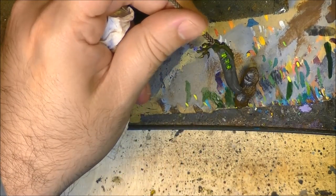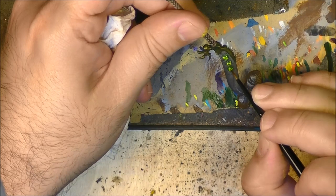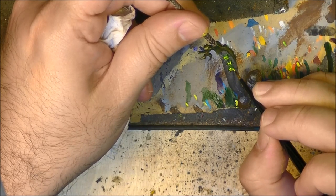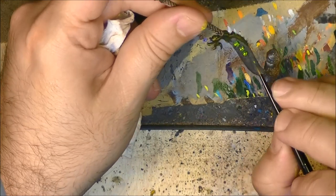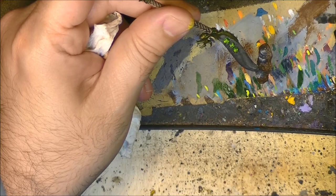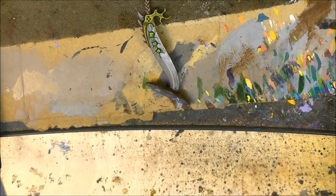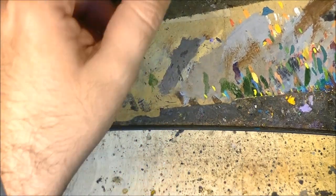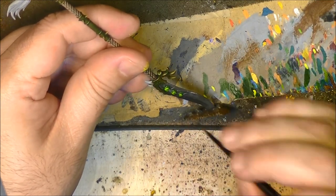Okay, we know we had some yellow. We go back to more green, and we do the same on the other side, and I come back. So right to this point, I'm going to use now Way Watcher Green. We are going to glaze these stones, and on top, we are going to go in the crevices and let it go.